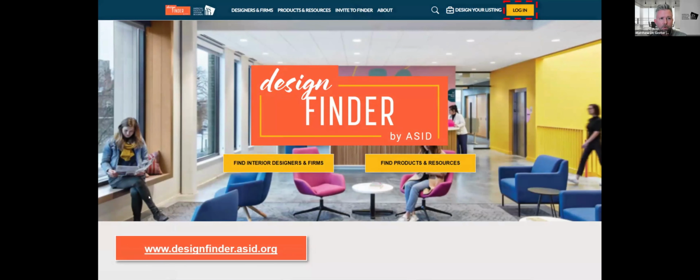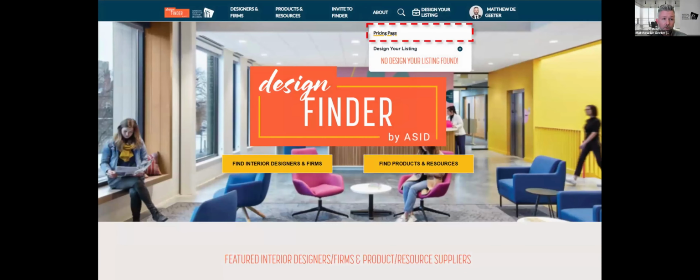You'll get some similar prompts, but slightly different for Design Finder because this is single sign-on for your ASID account. Here, it's only asking for your email address. And when you do that, it's actually going to prompt you and send you a code to that email address. And from that code, you'll go ahead and put that in and log in, and you'll be actually logged into Design Finder, which is pulling some information from the ASID database on your behalf. So once you log in, you'll be taken back to the Design Finder homepage.